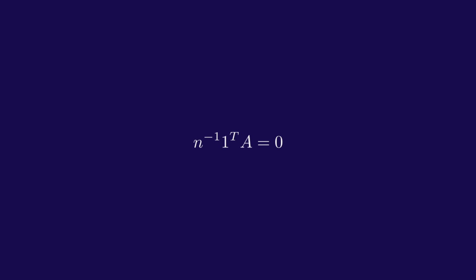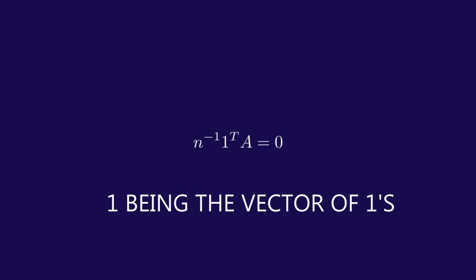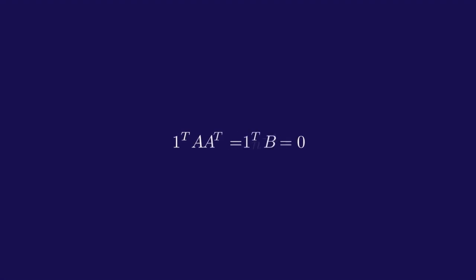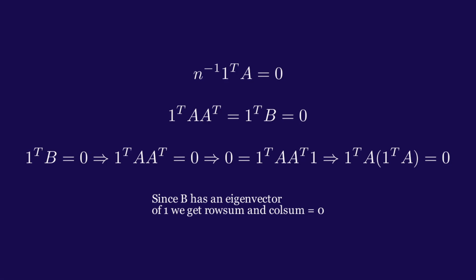By choosing our pseudo A to be centered at the origin, the condition we end up placing is that 1 is an eigenvector of our original matrix, with an eigenvalue of 0. It can also be proven that if 1 is an eigenvector of A, it will also be an eigenvector of B, with eigenvalue 0 again. It will also be an eigenvector of B transpose by the way we've constructed it. This is basically a fancy way of saying that the row and column sums of B will be 0.